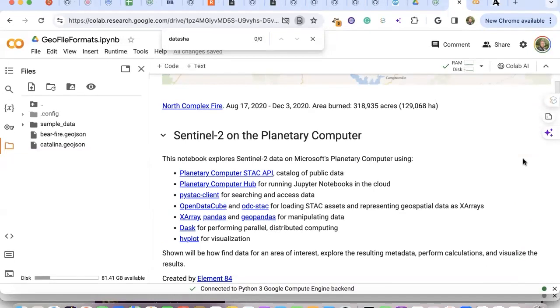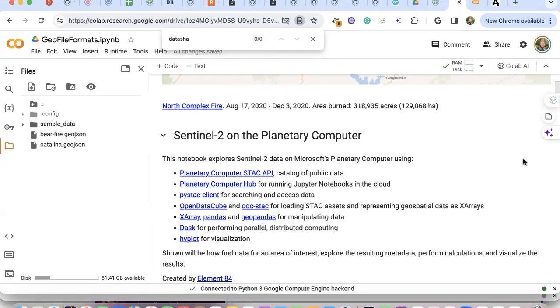Last week we saw Planet data from Planet Labs, and we as students, staff or faculty have access to Planet data, and Jeff showed you how to use the API to extract information from it.